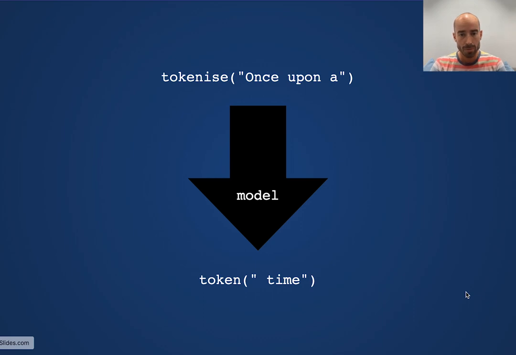So the transformer architecture fundamentally is about taking a list of tokens as its input and predicting a single token, which is the next token that it would expect to come after that sequence of tokens that you've passed in. So in this case, when presented with the tokens corresponding to once upon a, it's going to respond with the token corresponding to time. In its training data, that was the most common word to follow once upon a.